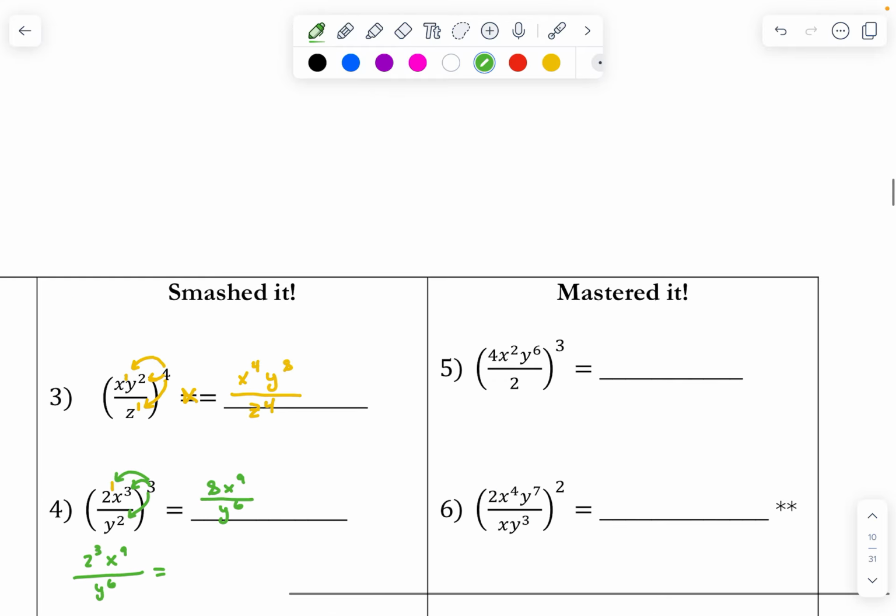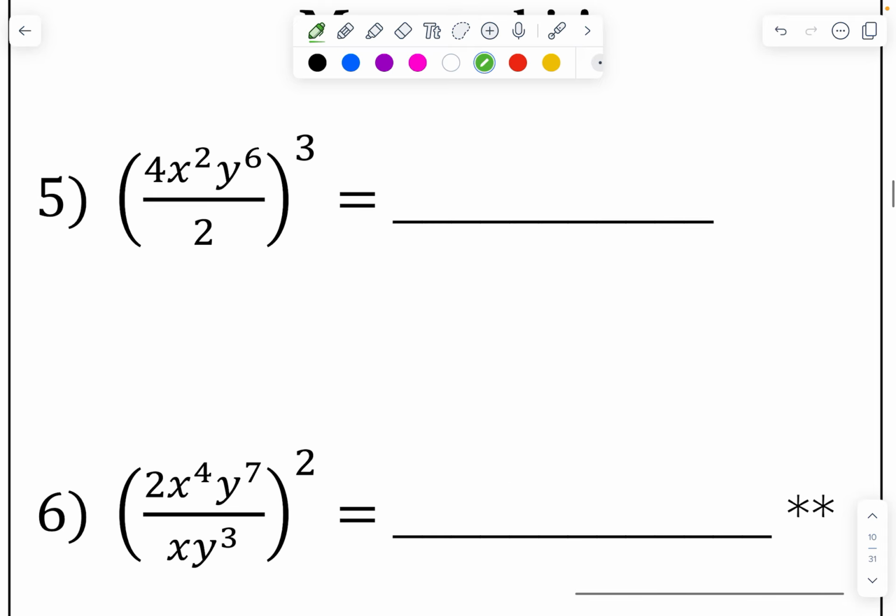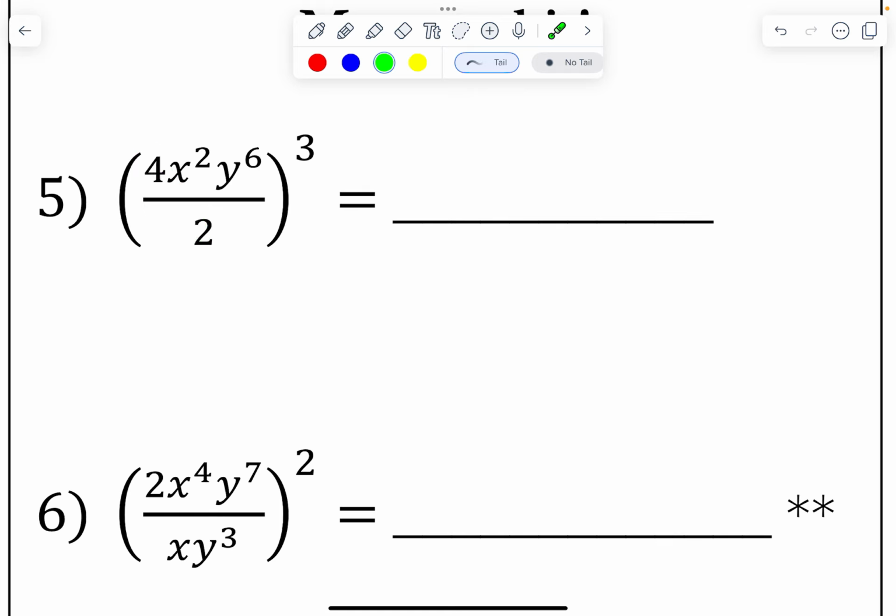Where it starts to pick up a little bit is right here. Because here we're going to start to have to make some choices. We can either start simplifying first, and then distributing, or we can distribute and simplify at the end. Both options are fine, but I usually like to simplify first and then distribute. But in this case, we're going to have to simplify once and distribute once.